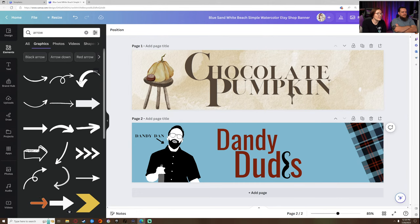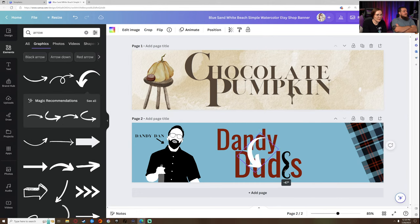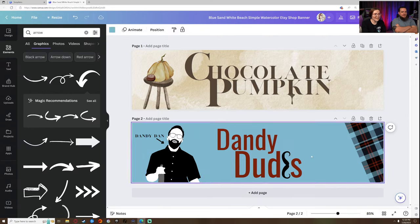See, I like these arrows. Because you're tacky. I like an arrow like this. Like that. I'm not shooting him in the neck. I'm showing you where to smooch him. What? On his neck? On the nape, yeah. You're gonna smooch him? Give Dandy Dan a smooch on the neck. He kind of looks like you. Oh, everybody likes a little smooch on the neck. Don't lie. We're all adults here. All right.